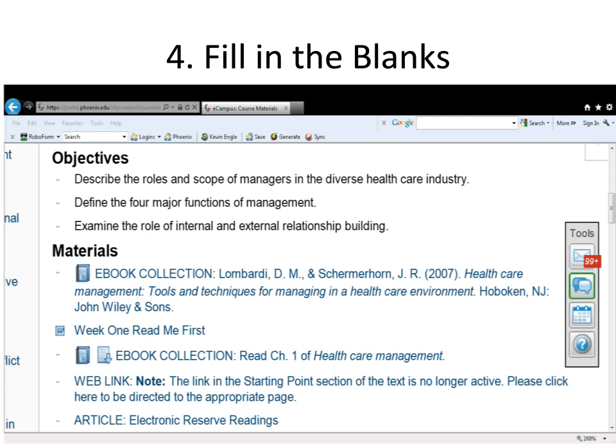As you will recall, there are a few places that you can go for a literature search when coming up with the literature for your sources. The first two are the textbook and the article reserve reading.